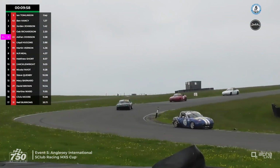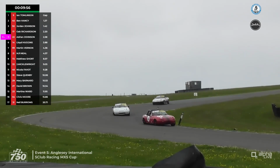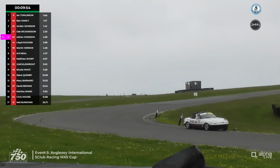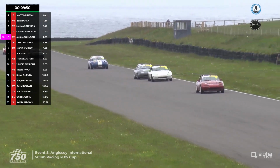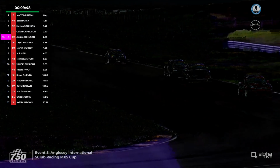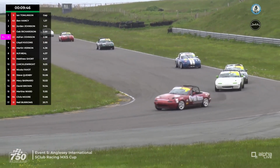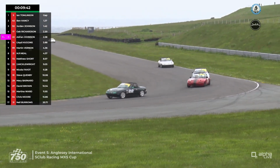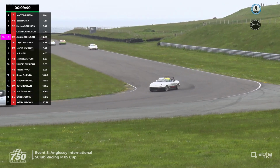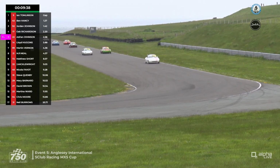Yeah, so we've got the fast four then at the front. So it sort of took just under 2 laps really for that to happen, didn't it? Not very long. And again, Jordan Johnson not particularly challenging Ben Hansey at this stage, so I think he's waiting for them to catch Tomlinson, and then he'll make a race of it for what will be a race victory then, rather than a battle for second position.